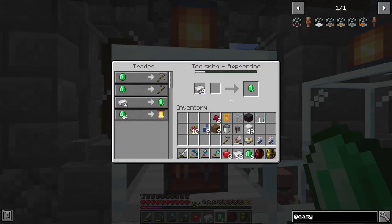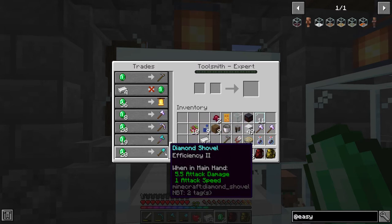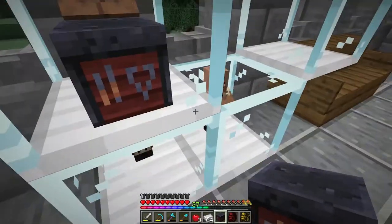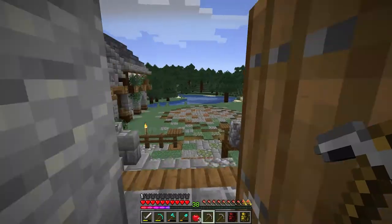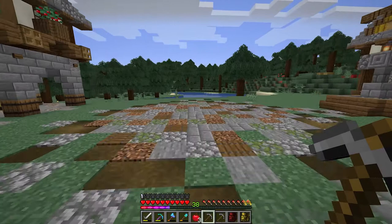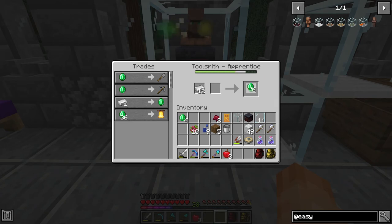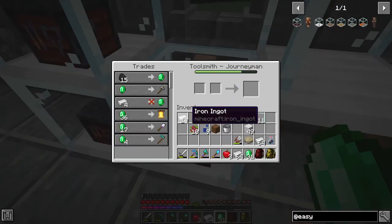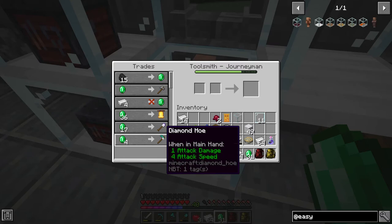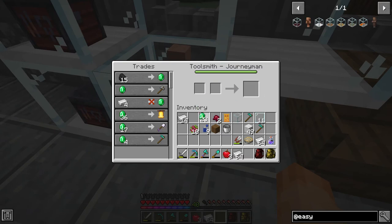Oh yes, I forgot I can sell them iron. Nice. Please give me a hoe. I suppose a shovel will do. Guess we need to pin our hopes on another villager. These guys are actually kind of useful because I can just feed them iron for emeralds - so that's another source of emeralds. Literally just gonna throw these in the lake again. Look, a majestic school of pickaxes. Eat some iron, friend. Give me a hoe. Third time's the charm - yes, we got it! The diamond hoe. It's not even enchanted - it's so cheapskate. I'm taking two.